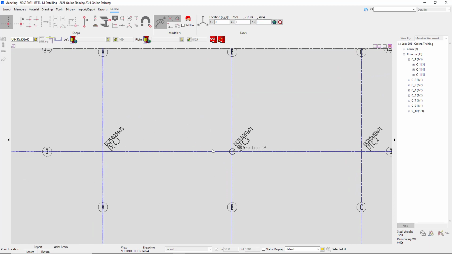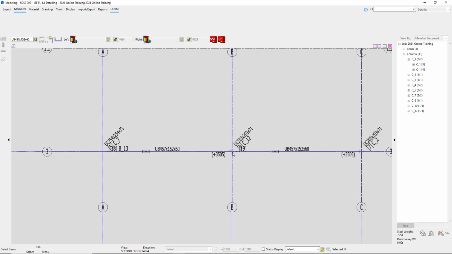So I can pan while still being in the add beam command. And now that I'm down to grid line number 3, we can see that the beam at A and B to C is the same. So I'm going to go ahead and repeat here, and I'm going to repeat here as well.